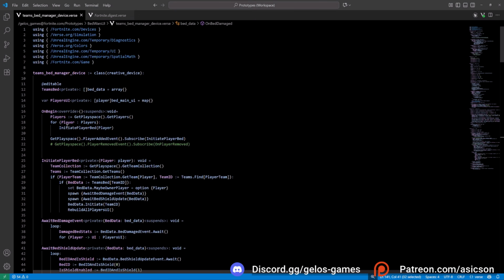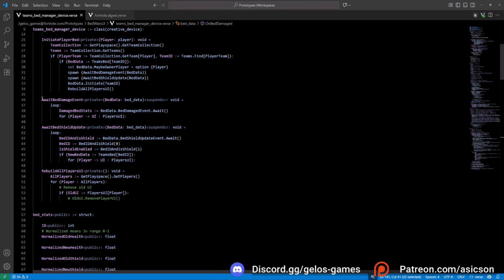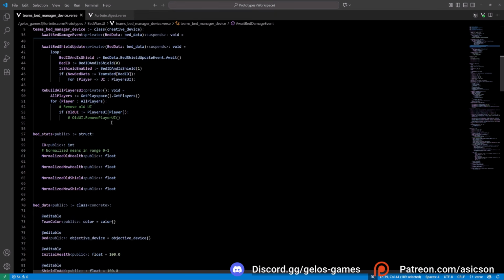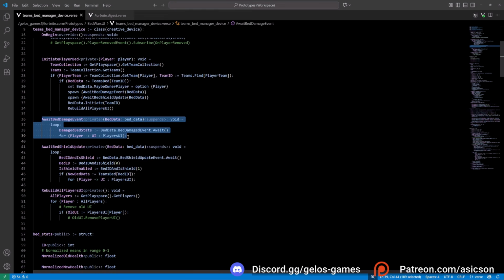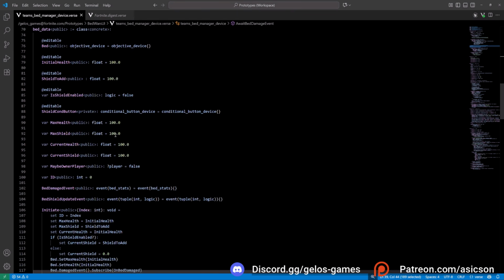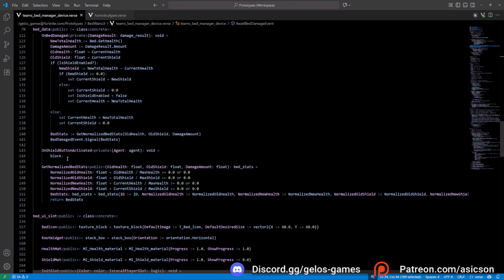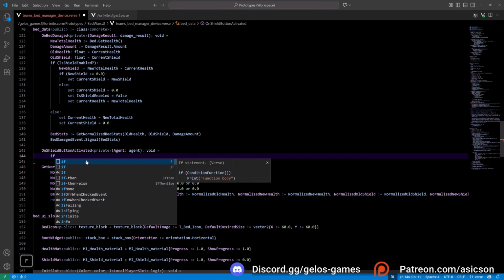And then our manager controls all this UI. When the manager receives this bed event, it calls this to refresh all this UI. Actually, I need not to forget to add here the last piece. Okay, so we signaled and we've done here. And now on shield button activated.